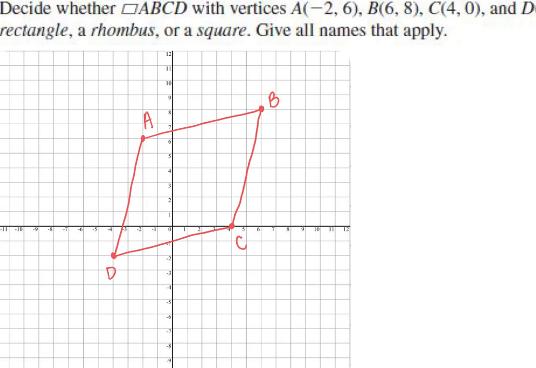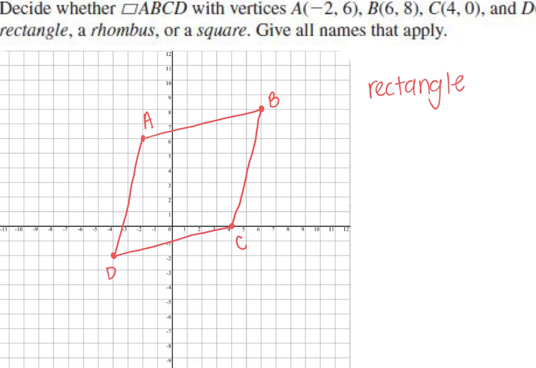So there are two things we need to check, whether it's a rhombus or a rectangle. Now, if it's both a rhombus and a rectangle, what shape is it? Square. So we're looking to see which conditions are met. First, let's check if it's a rectangle. So write down rectangle. This is the check to see whether it's a rectangle. Now, if it's a rectangle, that means every single angle must be 90 degrees.